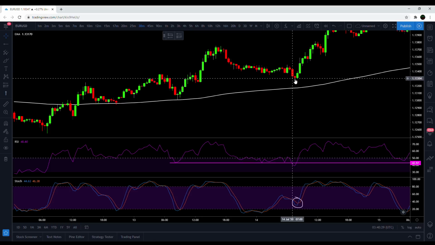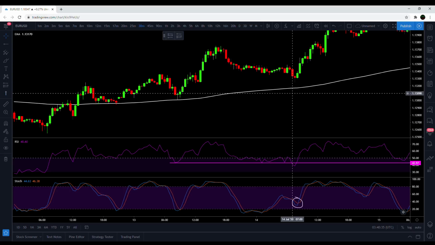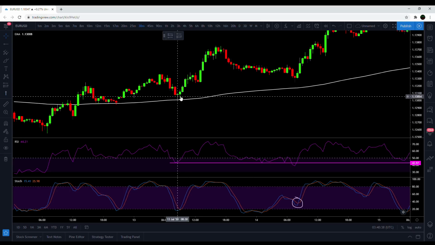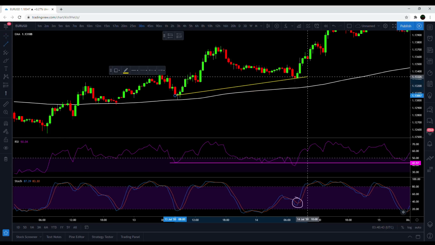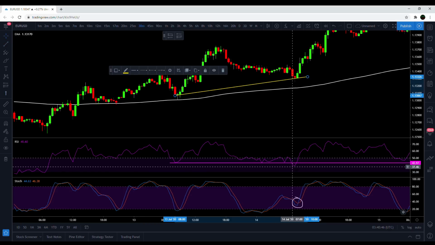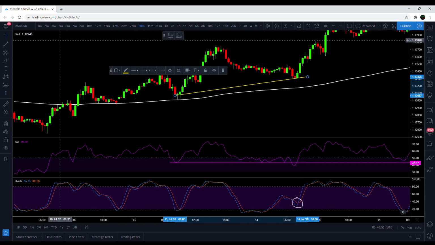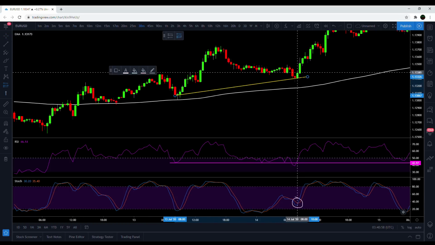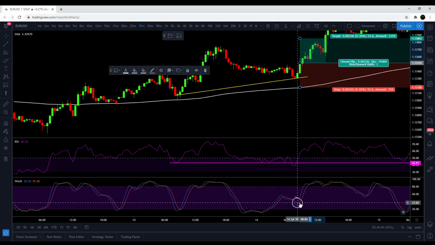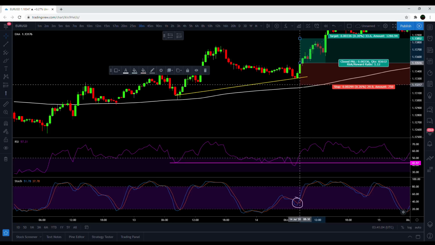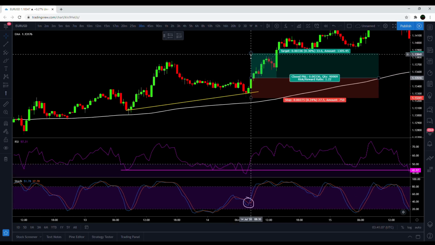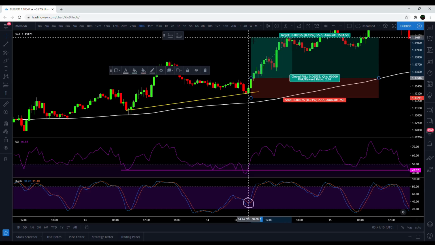Okay, so once we get that cross below this line, you can take a look up at price and say, hey, is that a higher low on price? And for this instance, it's right here when it crosses down. It makes a new low on RSI. And it is higher than this low. So that's another instance of hidden divergence. So higher low in price, but RSI makes a new low. So you're going to be looking for that next cross up on the stochastic for your entry for a long. And on this one, your entry is right here with that cross up on the stochastics. Stop loss right below that nearest swing low, and targeting 2 times the risk for the profit target once again.